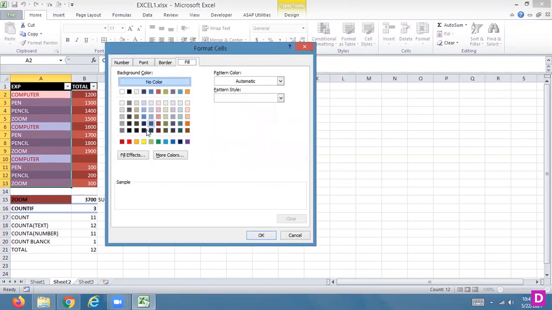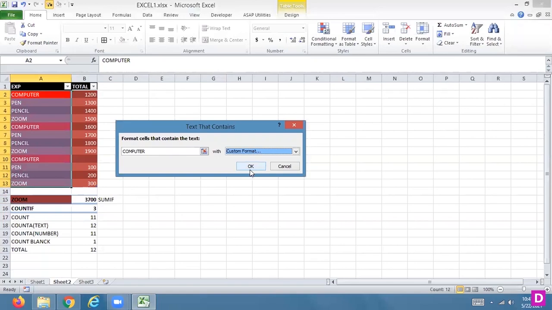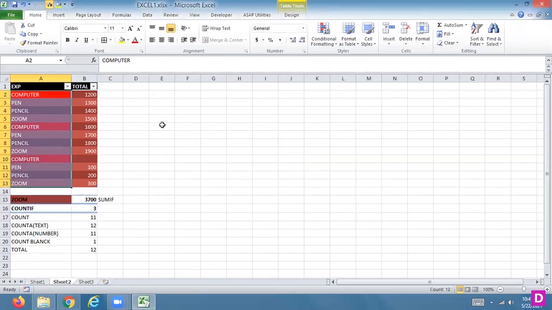If the color format is changed, then we will use the red color, and okay, you can see here red color is coming. All the computer entries are coming in red color. Then you can use this functionality also.